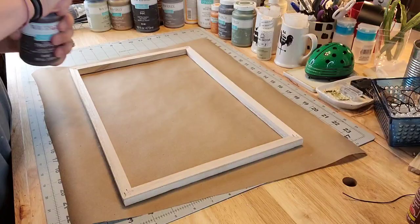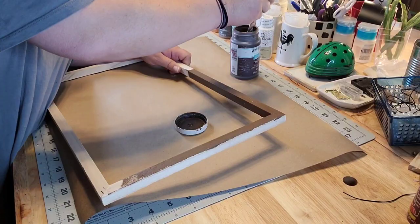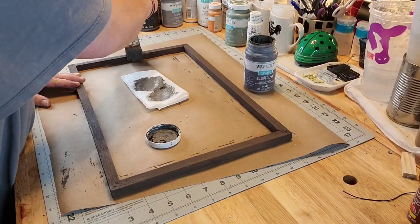So I'm gonna take Truffle Chalk Paint by Waverly, and this is more of a rustic DIY, but it's beautiful, and y'all, it costs $2, no joke, $2. And then I'm gonna take Elephant Chalk Paint, and the reason I'm doing that is because the placemat that I'm going to use has a gray tint to it, so I kind of want to distress it. And y'all don't have to distress.